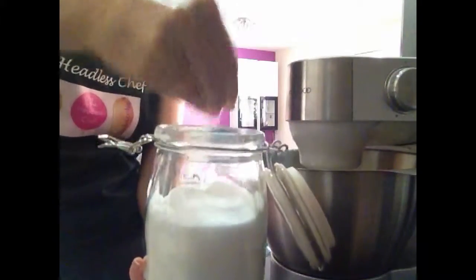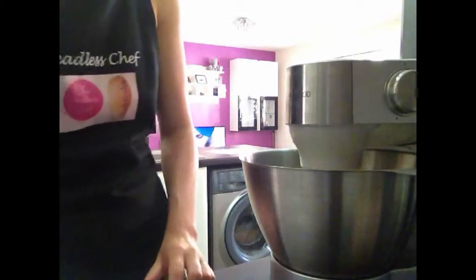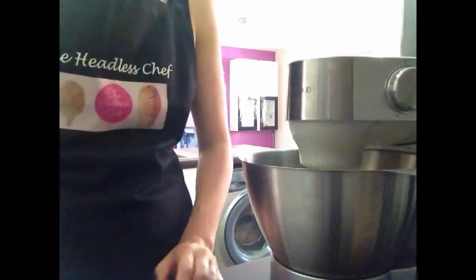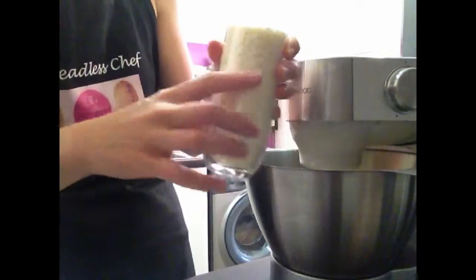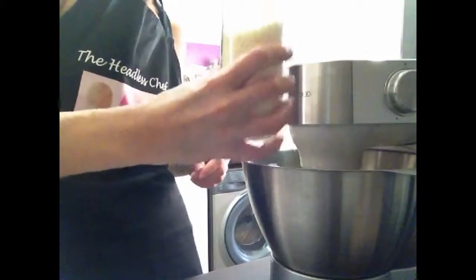We need a pinch of salt — a very, very small pinch. Mix it all together and it's nicely combined. And don't forget to add your coconut. We need one glass of it, however for this part we only use one third of it, so only a little bit. A bit more.